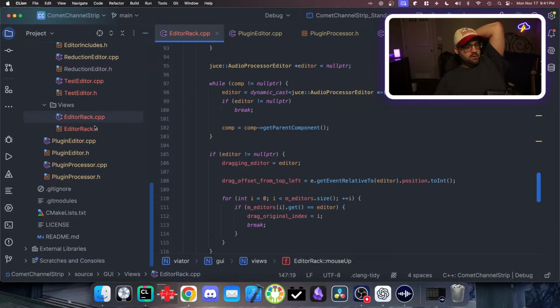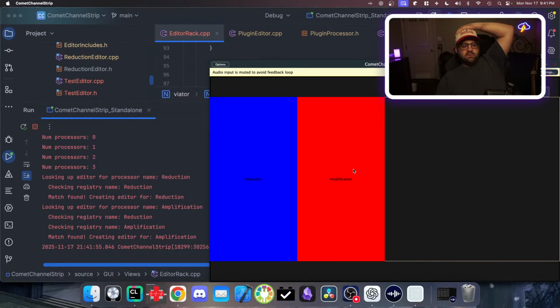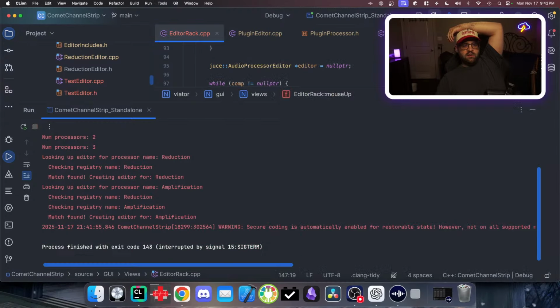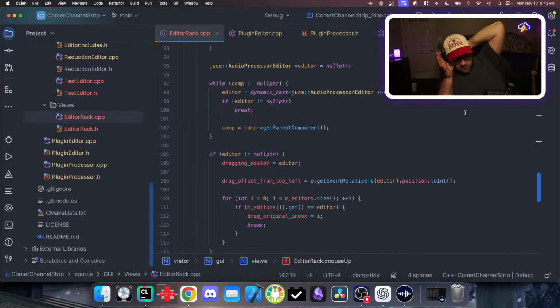So if you just take a look real quick, all we'll do now is in each of these editors and processors, we're just going to put our actual GUI code and DSP code, and that's not going to be a problem at all. Then the only other thing you have to think about is that in this style of plugin, like the Slate Virtual Mix Rack or the PSP one or any of that stuff, you can't actually add automatable parameters after the program starts.